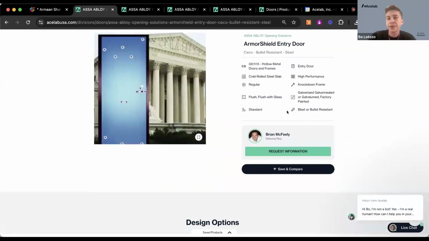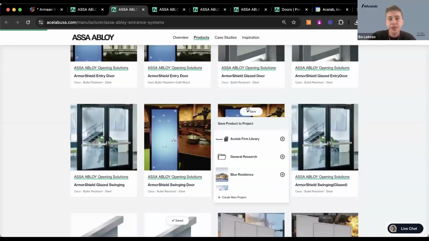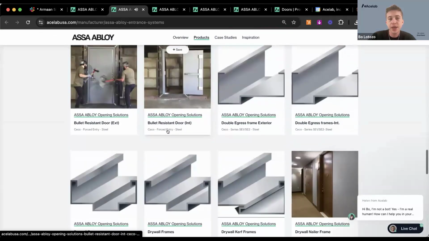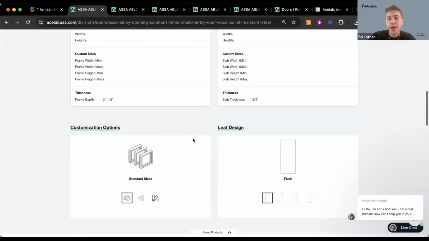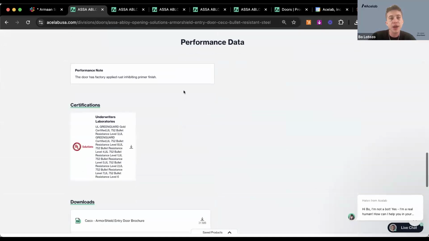I believe so. I'll go to the main page here. You can check out what we have available in terms of different designs, and opening any of these pages will give you more information about different customization options and compositions.